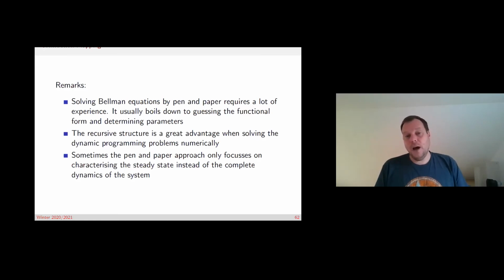And this problem will become worse and worse. The more states you have, the more situations you want to consider, and the complexity grows exponentially, right? So it's a good idea if you tackle those problems, even if you tackle those numerically, that you try to get a grasp of how to at least in a sense do it by pen and paper. Okay.